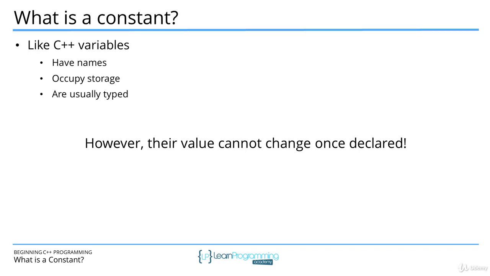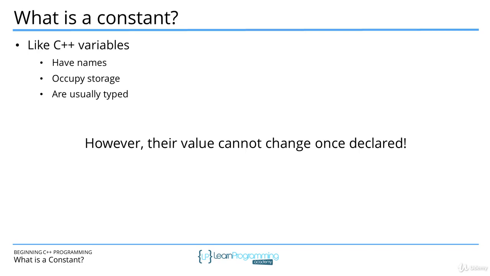Let's consider a simple application that uses the number of months in a year throughout the code. We could certainly use the number 12 everywhere we need it. However, 12 could mean a lot of things. And if the program is of significant size, it might not be clear to other programmers that 12 means the number of months in a year. So we could create a variable and call it months in a year and assign 12 to it, and now use that name in our code whenever we need to use 12 in that context. That's a much better solution than hard coding 12.